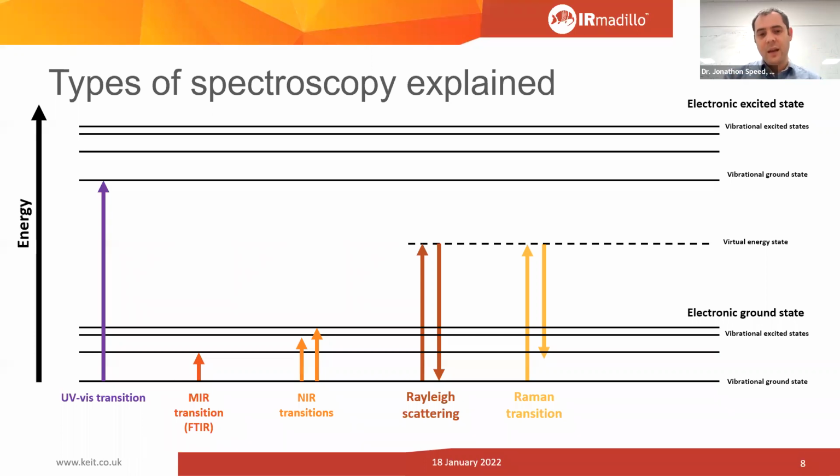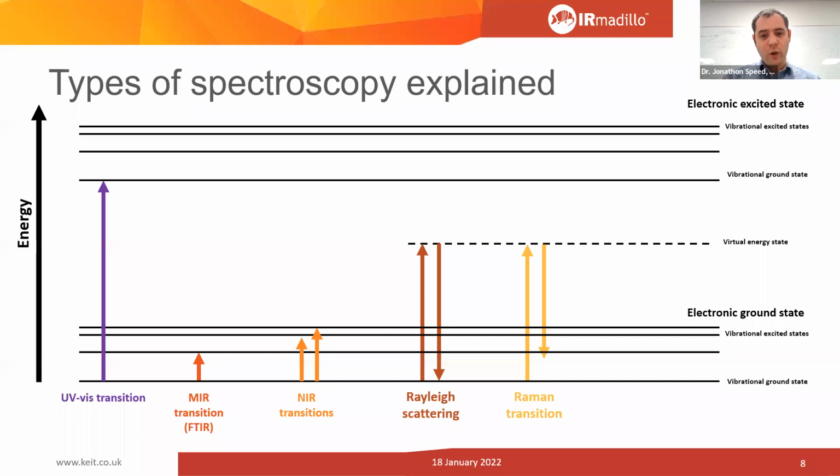Near infrared is a combination of the two. It's kind of halfway between them. So rather than jumping up one rung, which is what you do with mid-infrared, and it's therefore easy to interpret what's happened, with near-infrared you jump up multiple rungs. If you're moving up more than one rung for one particular vibration, that's called an overtone. Or you might be moving one vibration and another one up one rung at the same time, and that's called a combination band. They're very complicated to unpick because you're not looking at fundamentals. And that is where that difference in information comes from.